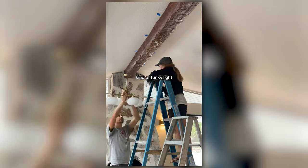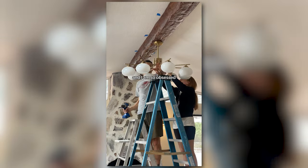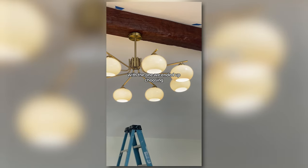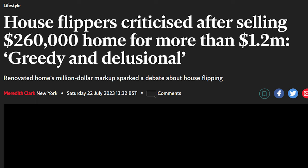For lighting, they wanted a mid-century kind of funky light to keep in the 70s spirit for the space and they are so obsessed with the one they ended up choosing. Even though I am a designer, I don't really know that much about electrical works. I know some of the basics, and one of the basics is don't put a faux beam up on the ceiling where you intend to put a light fixture through, because fire hazard. This is a thing that I think a lot of flippers have come to have a bad rap and a bad name for.